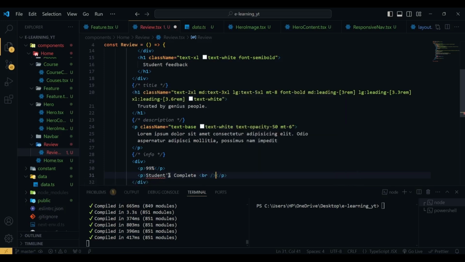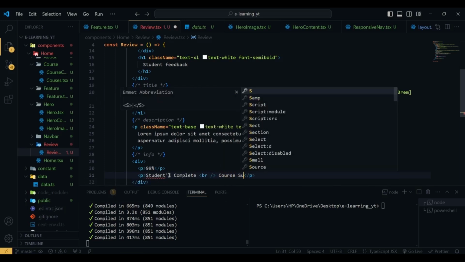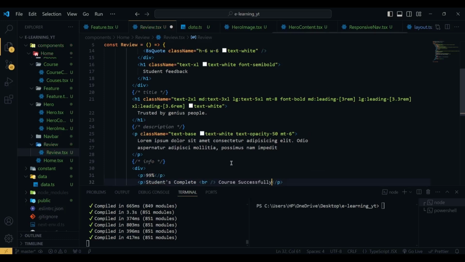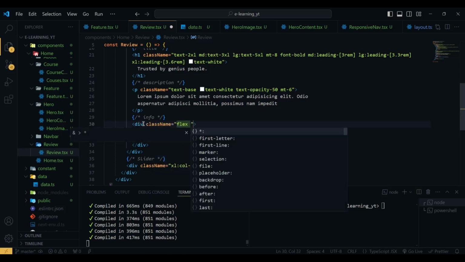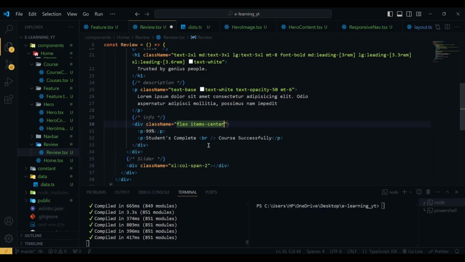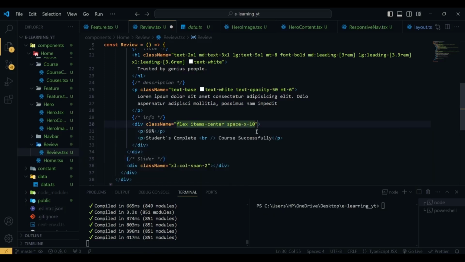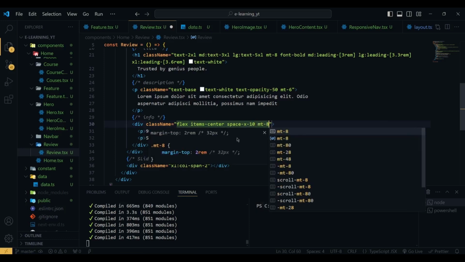Then we have a break tag, and then we have quotes successfully, and here it's some ESLint problem, so I am going to just disable this warning. Now for the first div we have a class name of flex, items center, space-x will be 10, and margin top will be 8.